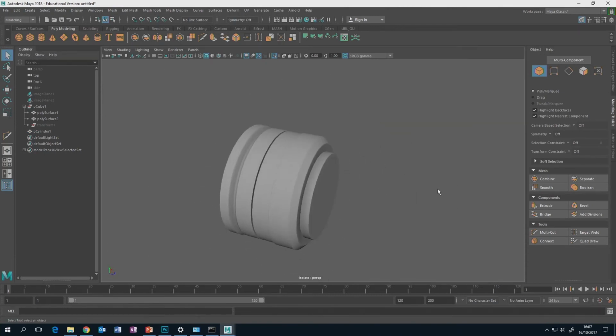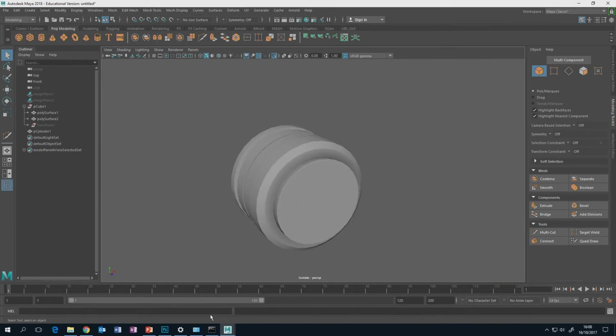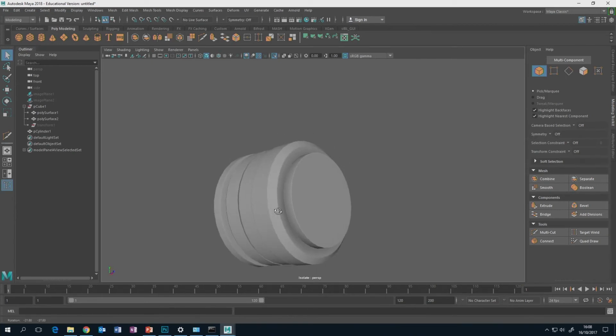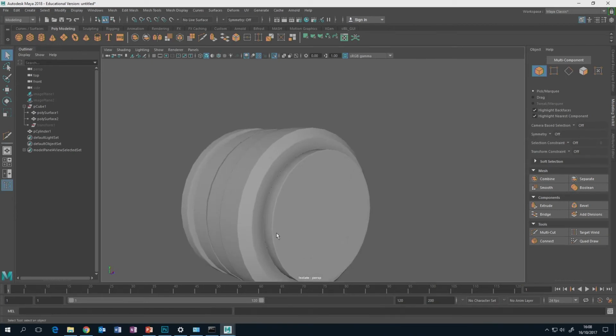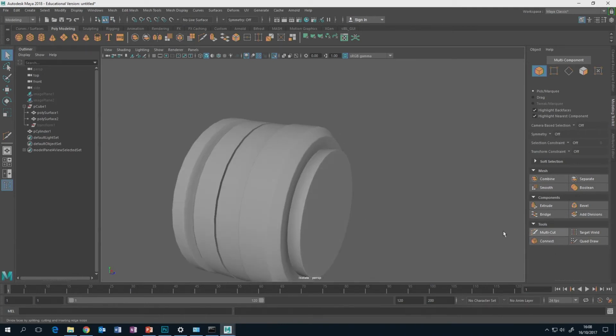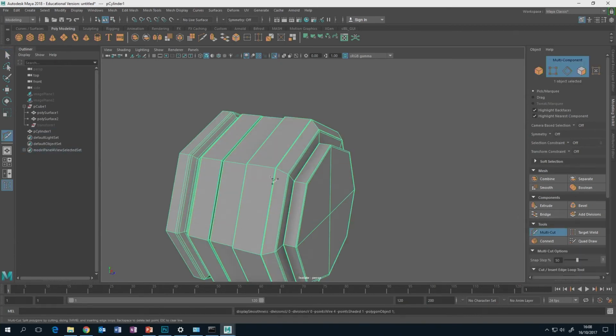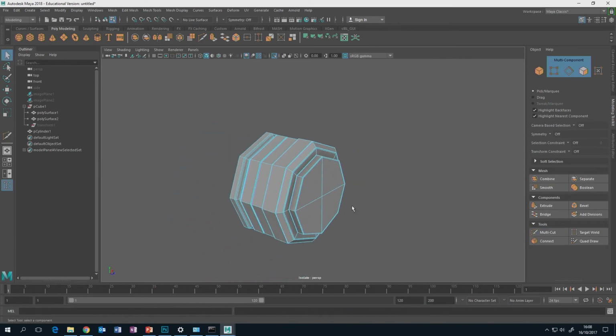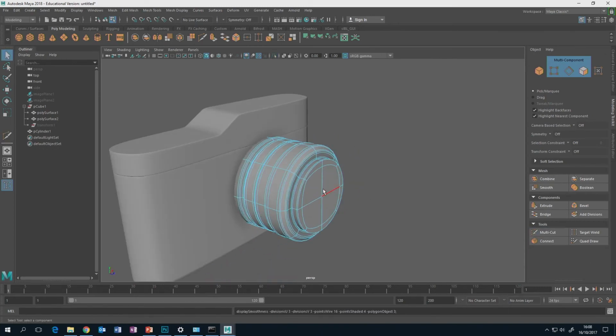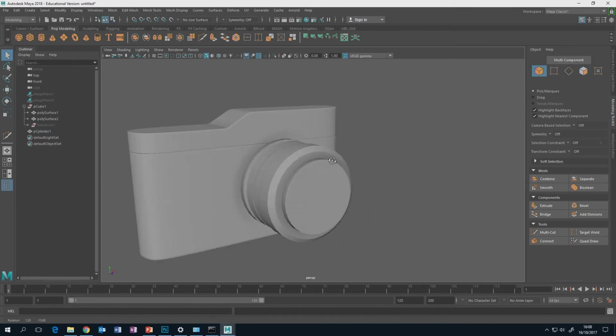So that lens that initially looks quite complicated is all made out of one cylinder, and all I've done to that cylinder is extrude the front faces and then add in what they call supporting edge loops by using multi-cut and holding control and putting an edge loop on either side of a sharp angle that I want to preserve. I think that's the best way I can think to describe it at the moment. So let's smooth the lens out. And there's the camera. So we're getting there.